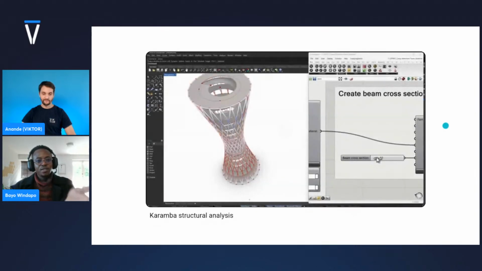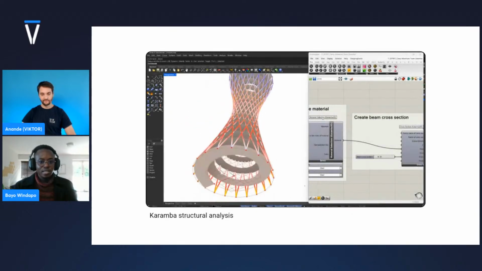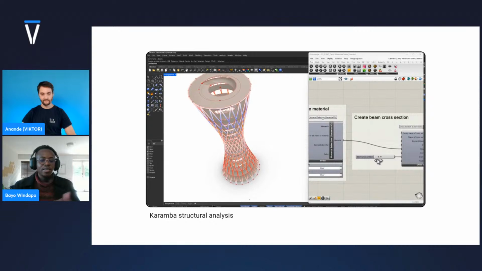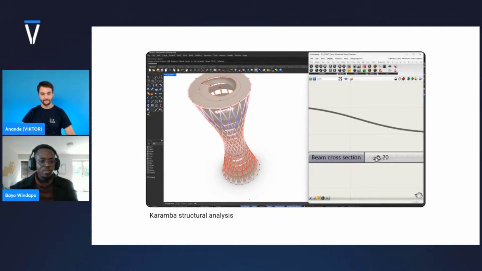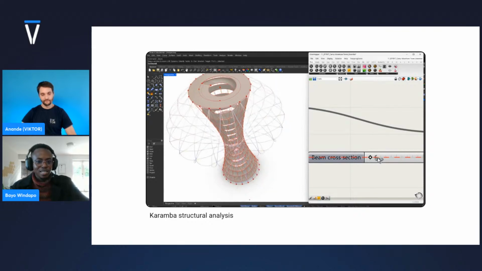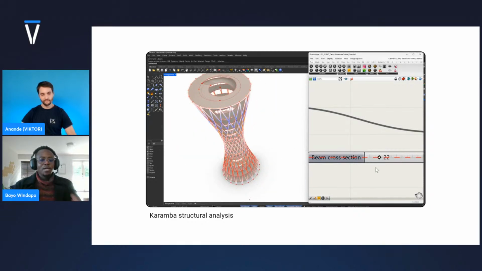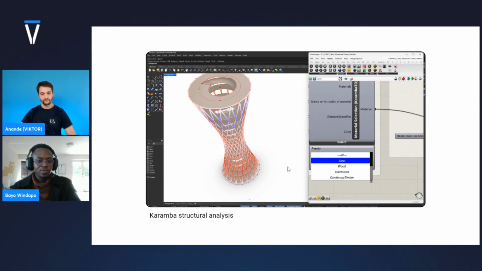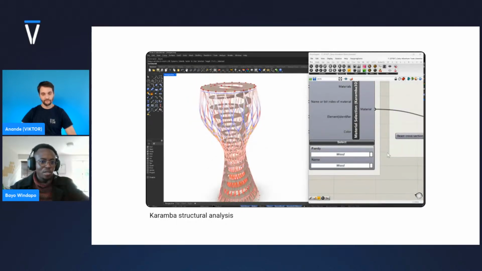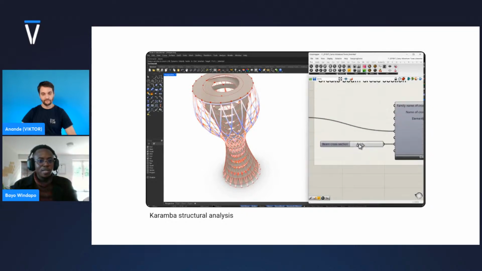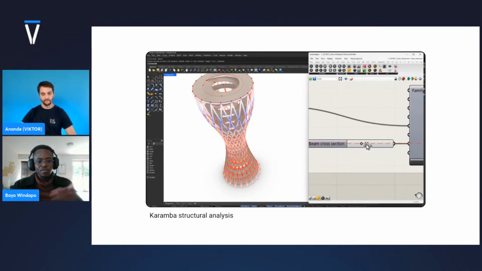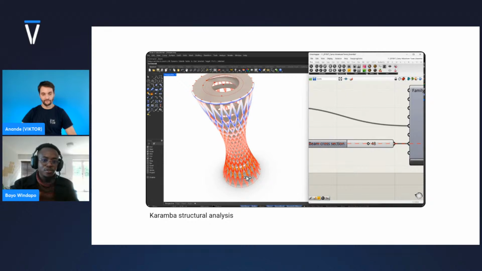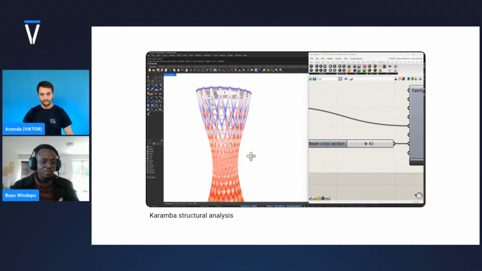And because I've done this, I can then go on to do other analysis. For instance, I was trying out this plugin for Grasshopper called Karamba, which is for structural analysis. This is an exaggeration of the displacement, but you can go on and test different materials like wood, aluminium, and see the overall displacement. As an architect, you can do this. You don't have to wait for a structural engineer before you start testing your designs, right? That is just very useful. Yeah.